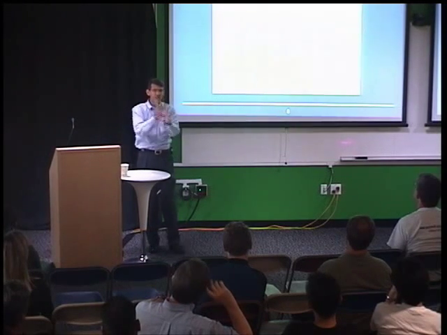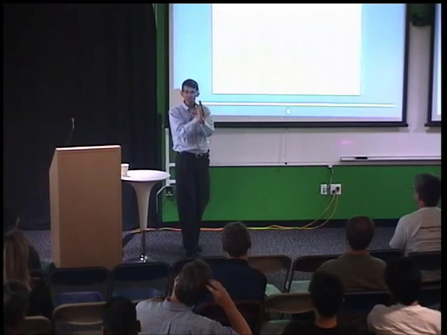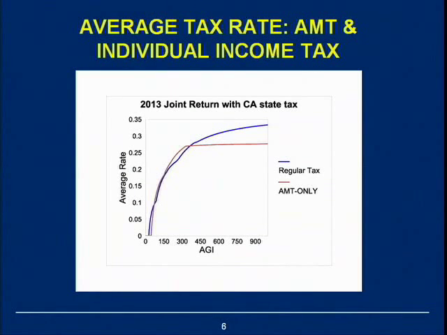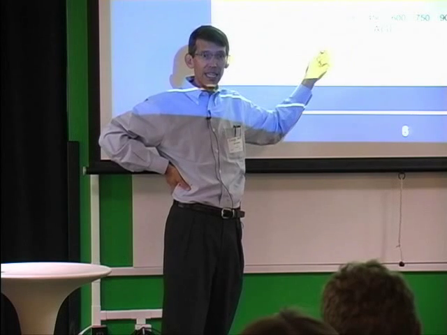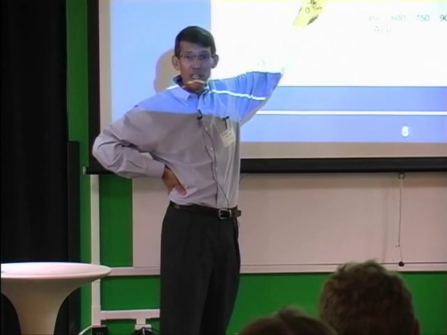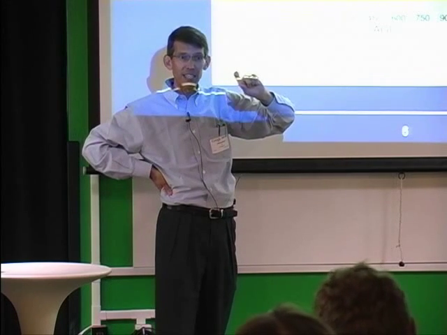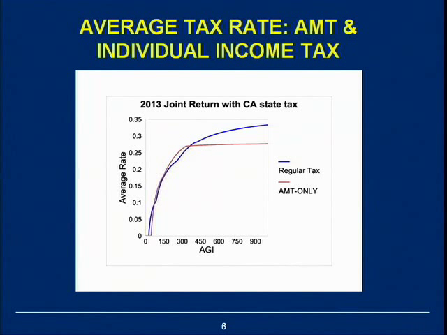Okay? But the critical thing is if you just think about shifting the curves a little bit, right? A horizontal shift in where you leave the x-axis on the AMT curve, which is what you get by displacing that exemption a little bit, is going to have very dramatic consequences for the number of taxpayers who are on the AMT versus the regular income tax. And that's why what seems like almost a discontinuous change, which is going from 4.5 million to 30 million, can happen if you don't change what these exemption levels look like, because you've got lots of people who are very close from one to the other.